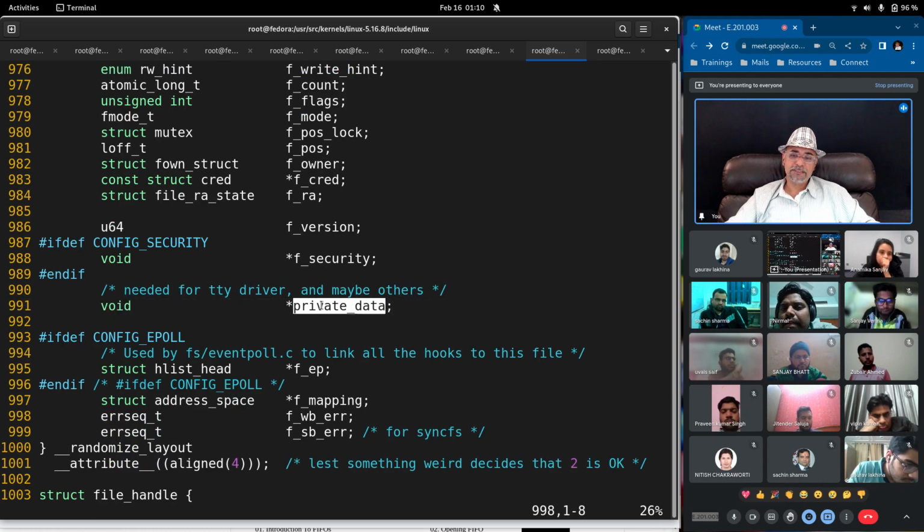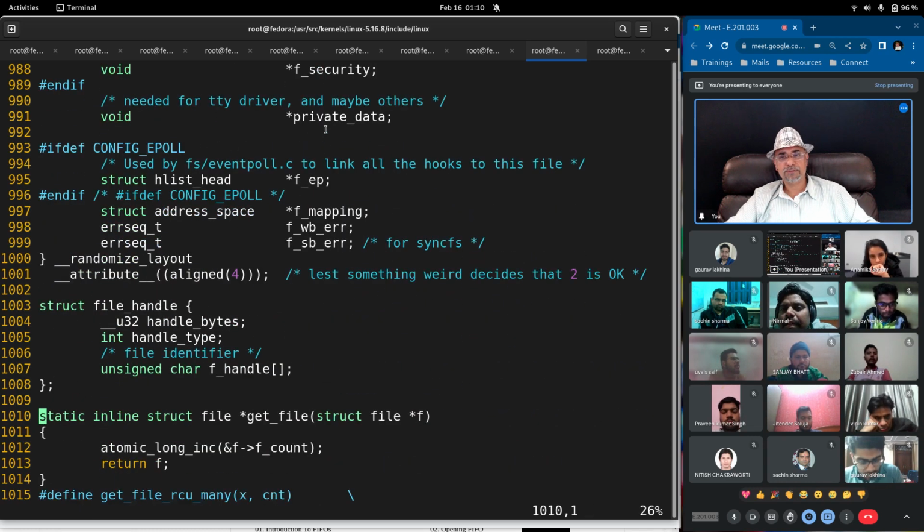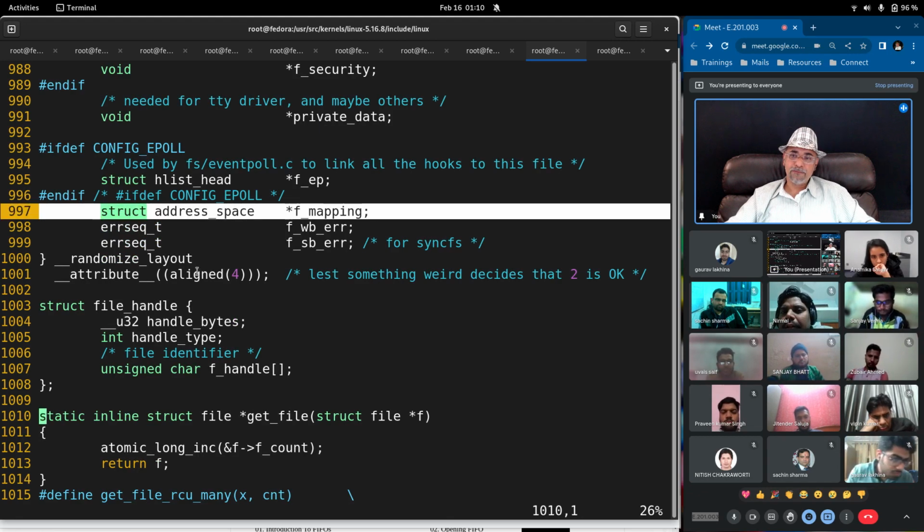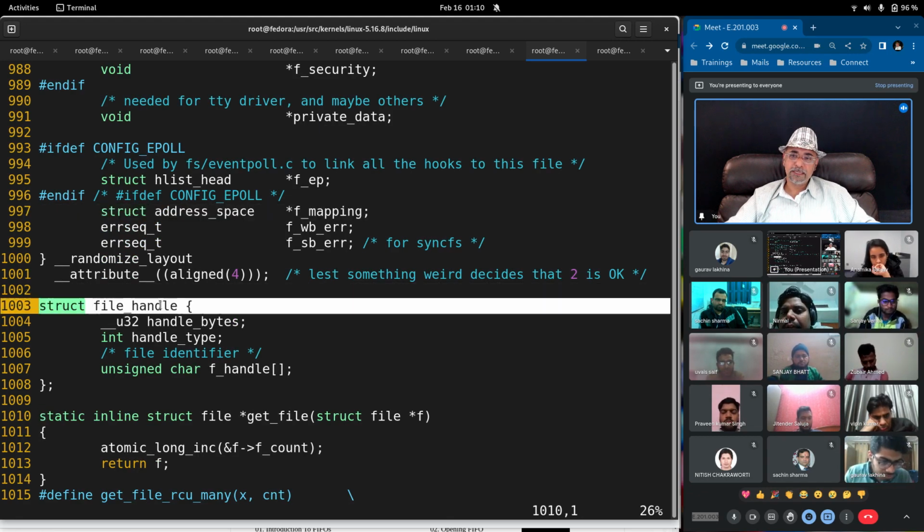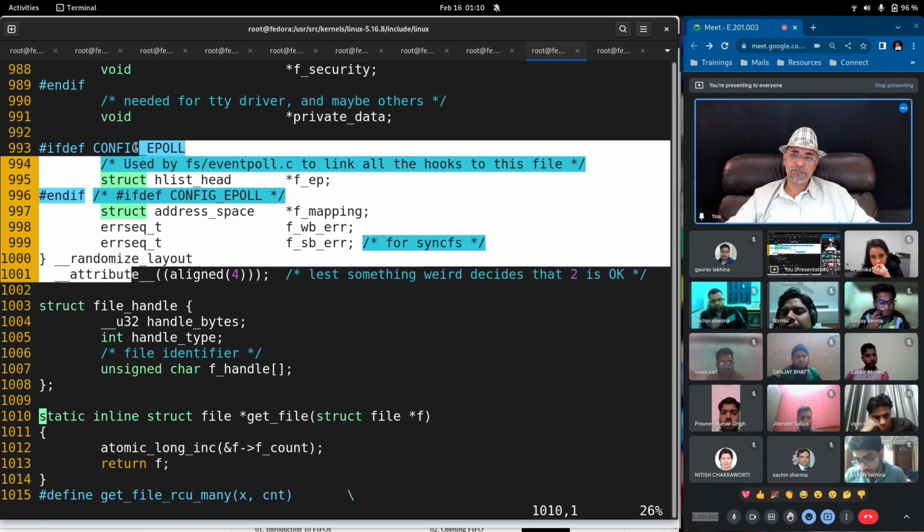The private data is an empty field that is used by device drivers, when we write drivers we will use it. What is the mapping of that particular hardware or particular file in the address space? And the file handle is the file descriptor that acts as a connector to the stream.